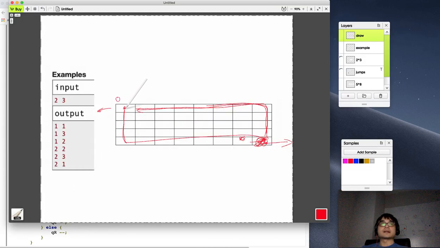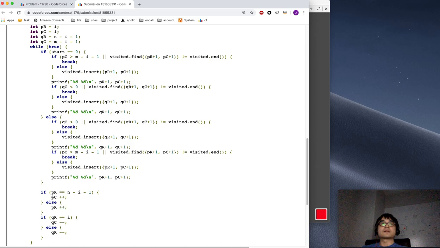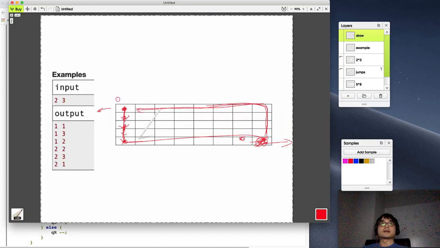Essentially, if we are at this position and move down, and this place is not the boundary, we can move further down, and this place is not the boundary, and we can move further and further. Once this place is the boundary, we can increase the column number here, which is essentially moving to the right.